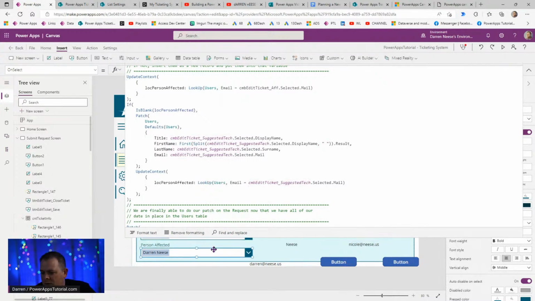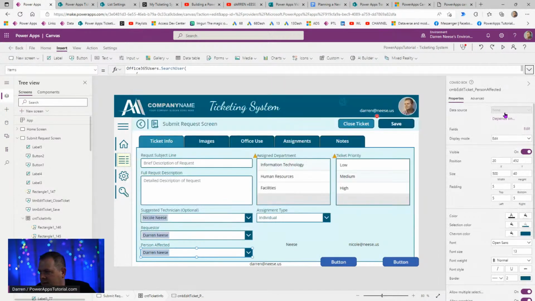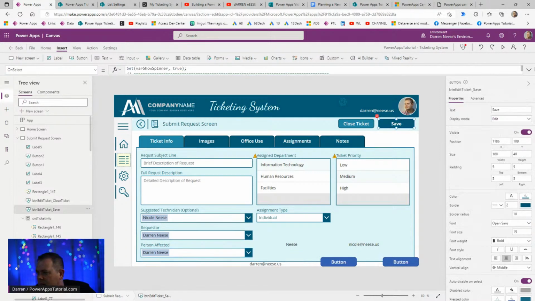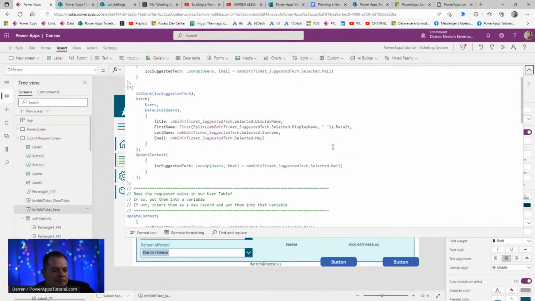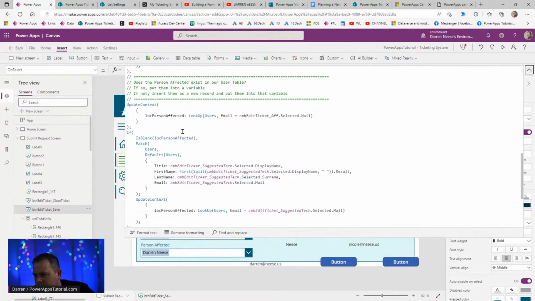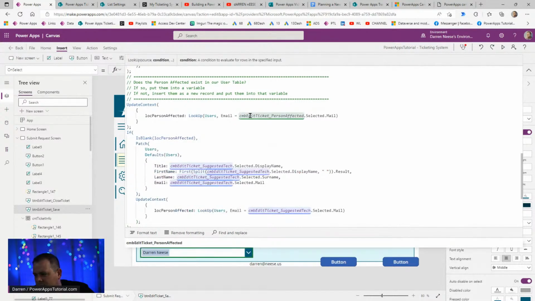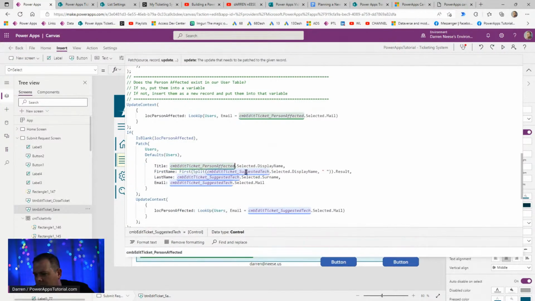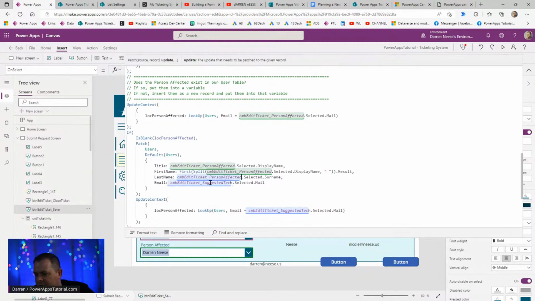Oh, click on the control to get the name, I guess. Person affected. Go. And we know from the last paste there were like 5.